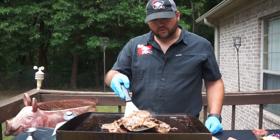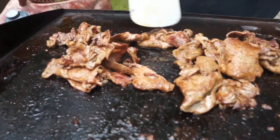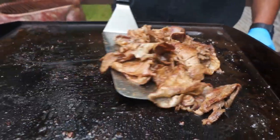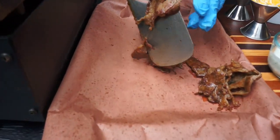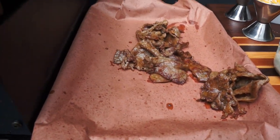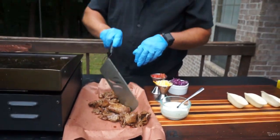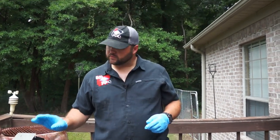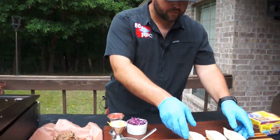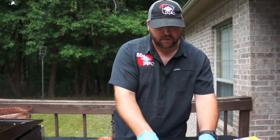All right, these things are looking good. We got a little char on them. I think they are perfect. We're going to get these off. We're just going to put them right here. We're gonna get these tacos built. Be sure to turn your flat top off. We've left it on and you get a big mess on top of there when all that burns.